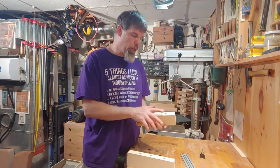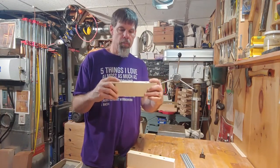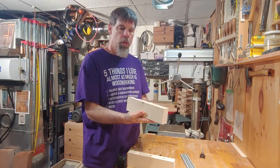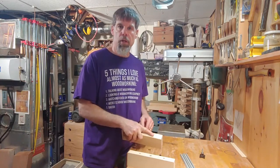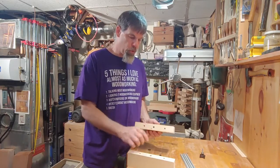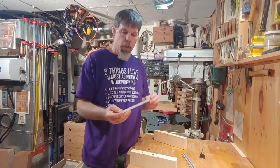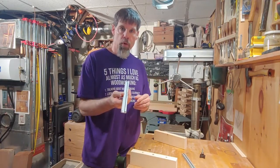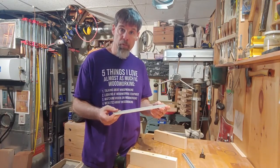And then the other thing I did was I've drilled two holes and countersunk them quite a bit. And then two screws will get attached to the bottom of the auxiliary table, so that'll hold it down to the cast iron table. So those are ready to go. I also happen to have two 12-inch lengths of this T-track. So that's what I'm going to use for the fence to be able to slide back and forth.